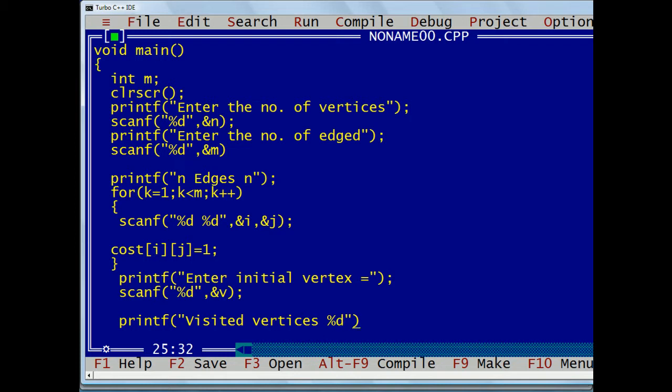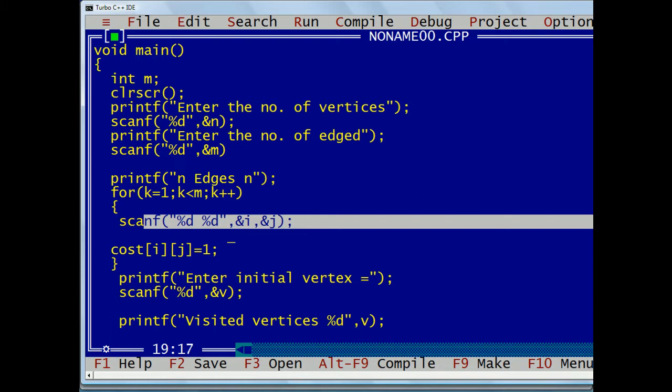So what I did as of now, let me just explain. See here, I basically want input from a user to know the number of vertices of the graph and the number of edges of the graph, and then I want the user to enter the edges so that I know which edge is connected with which vertex. I have stored this value in an i j format, in a matrix.